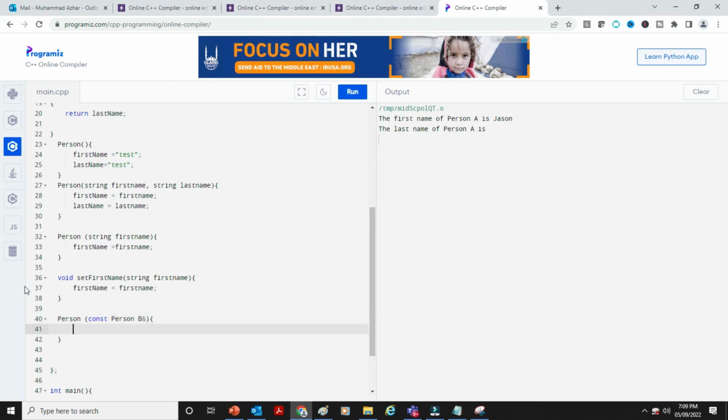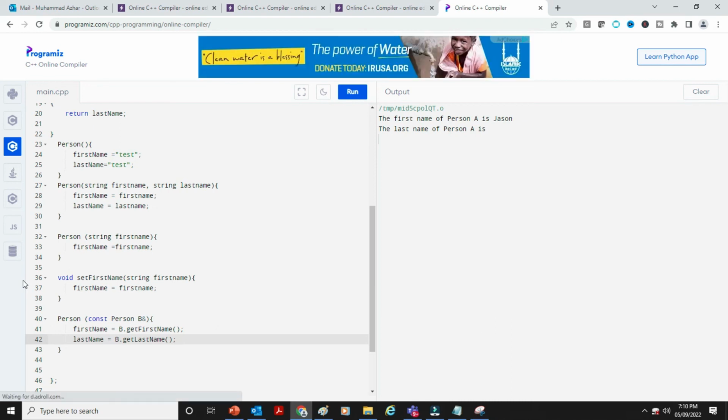What I'm going to do is first name equal to b dot get first name, right? And last name equal to b dot get last name. So that's how you go about having a copy constructor. Like I said, if you haven't defined it, the compiler is going to make one up for you. But it's always good practice to have your own copy constructor.